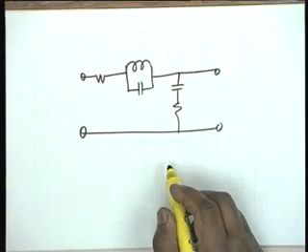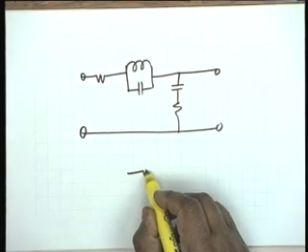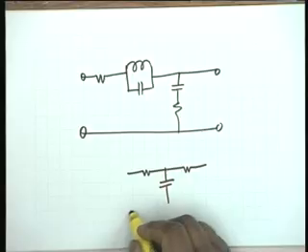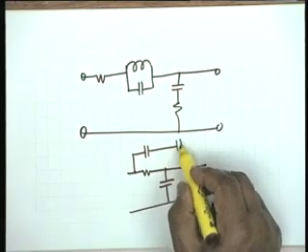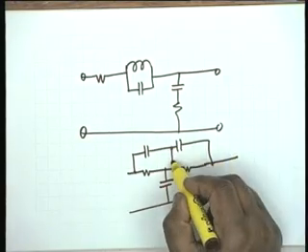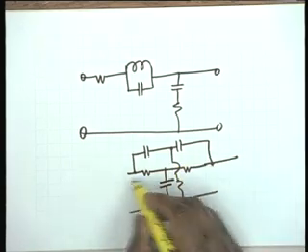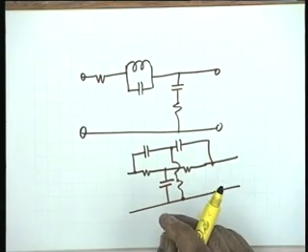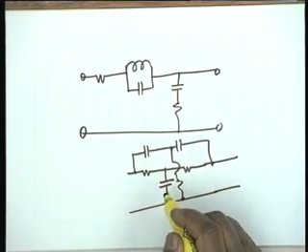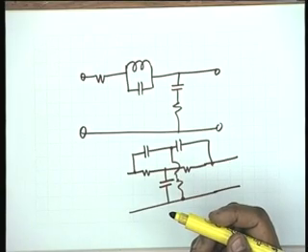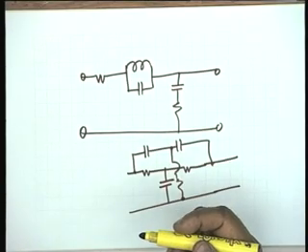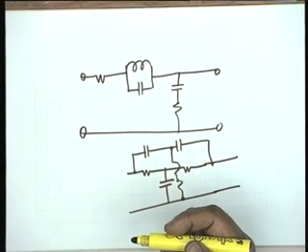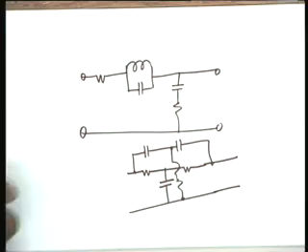The third problem is a bit intricate. Third problem is a parallel T. The third problem is like this: R, R, C and C, C, R. To calculate the Z parameters and Y parameters without looking upon this network as a combination of 2 networks, obviously it is a parallel connection of 2 T networks, but that does not help unless you apply matrix inversion, and this also I shall leave to you.